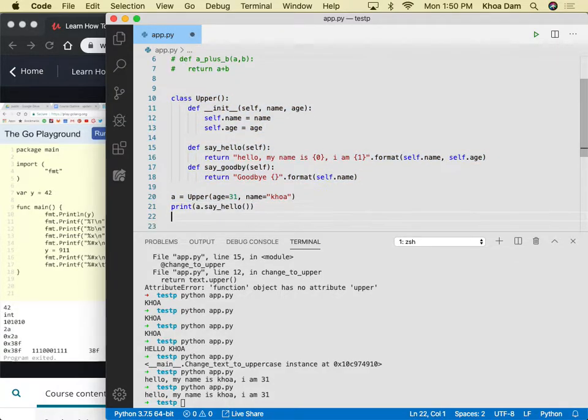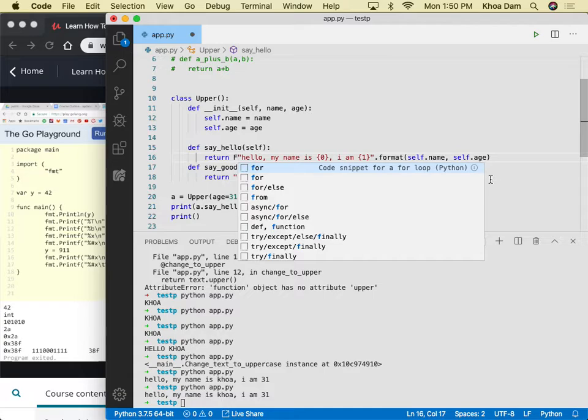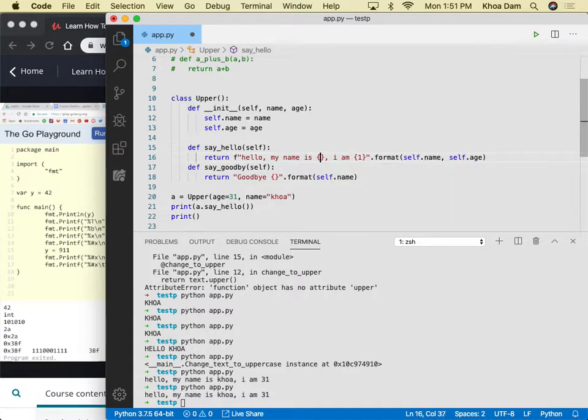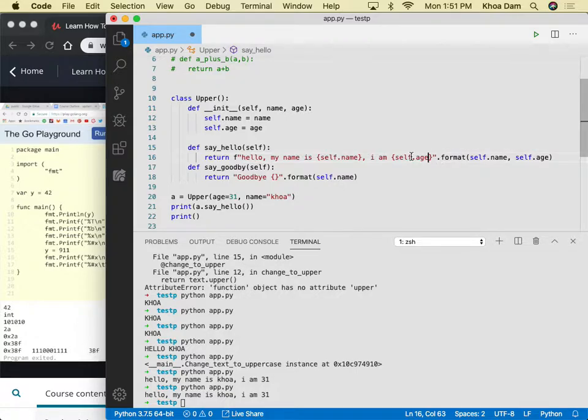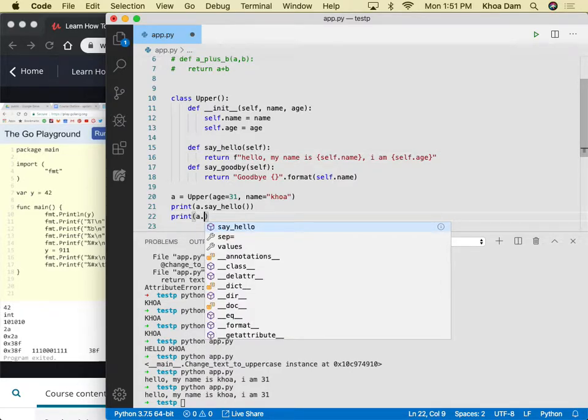So what is a function dot format? It's a format string, a string format. That's the old way, Python 2.7. In Python 3, you have f here, and then you put in a variable here, for example self.name and self.age. Which one is Python 3? This one is Python 3, but it will not work on my computer right now. Say goodbye.